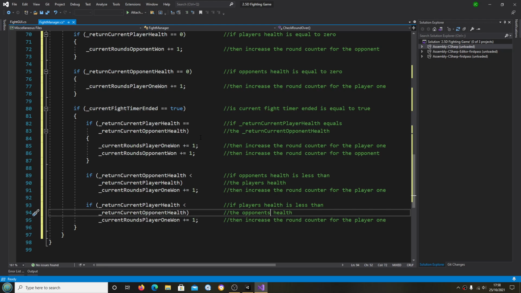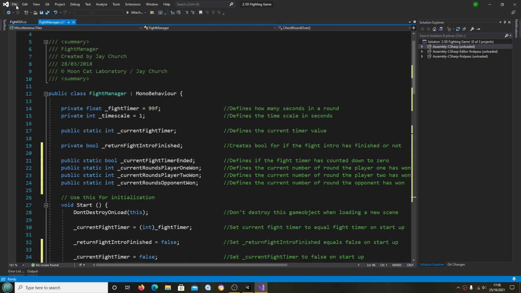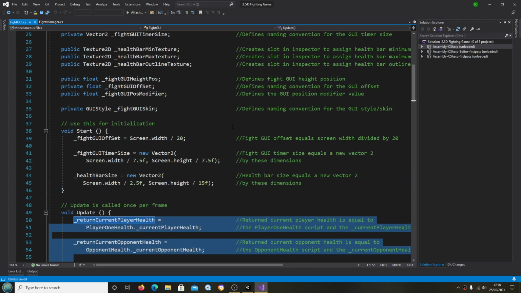We want to increase how many rounds the opponent has won. So let's just swap out that line. And we'll just save that off. And in fact, while we have the Fight GUI script open, there's a little bit of code for that we'll get in very quickly.